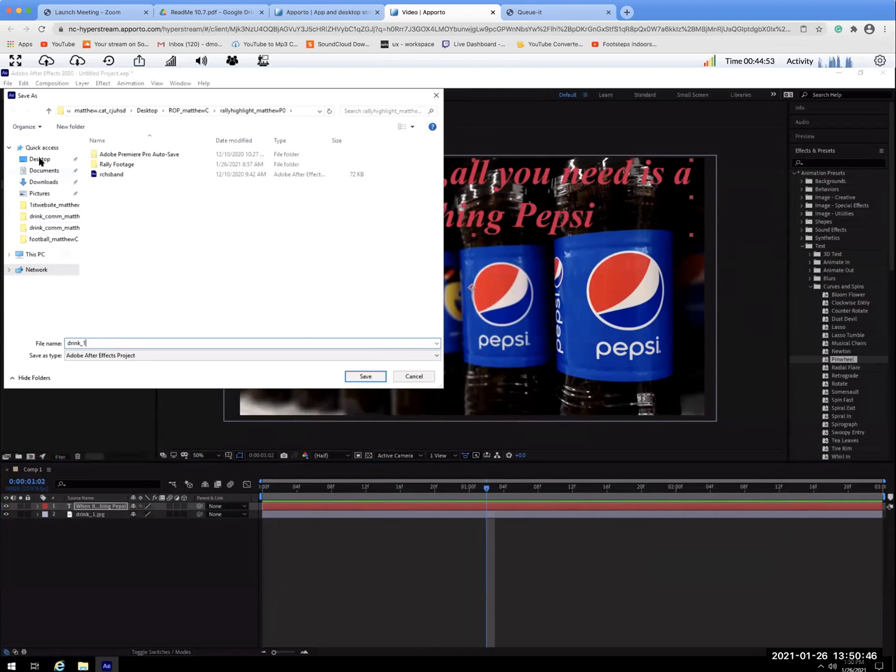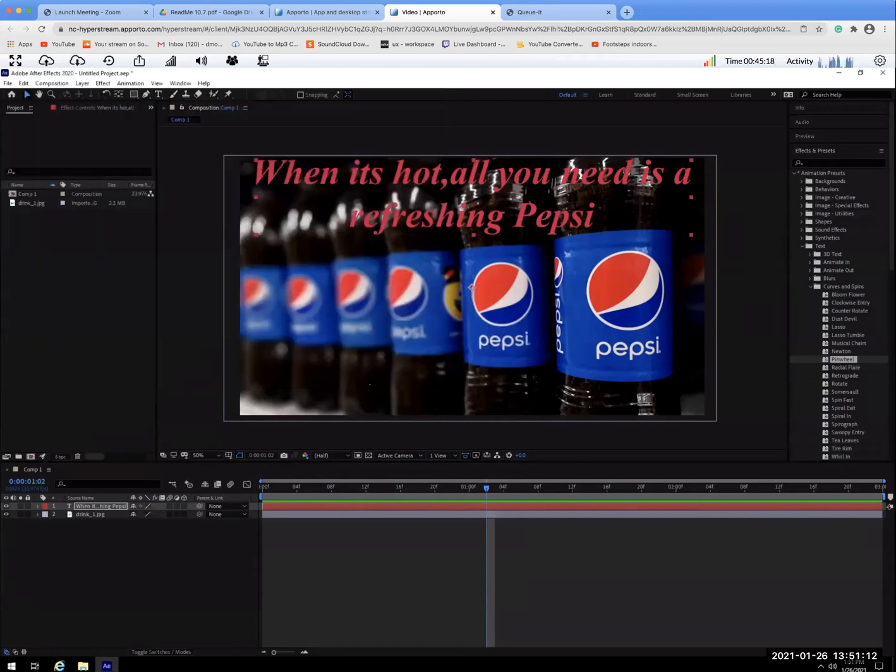Now I'm going to go back to my desktop. I'm going to go to my class folder. I'm going to go to my drink folder, and then I'm going to save this. I have nothing else in this folder right now because all I'm looking at is other After Effects files. See, it says save as type After Effects project. There's no other After Effects projects, so I won't see any other ones. All the other files still do exist. They're just not After Effects project files. And then I hit save, and then we're good. We have now made and saved our project.